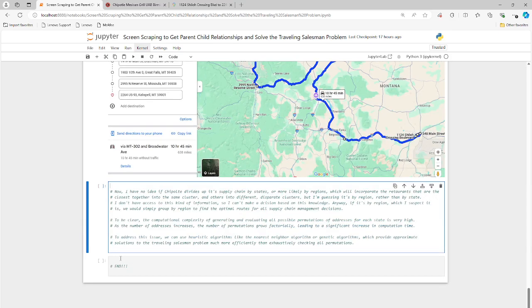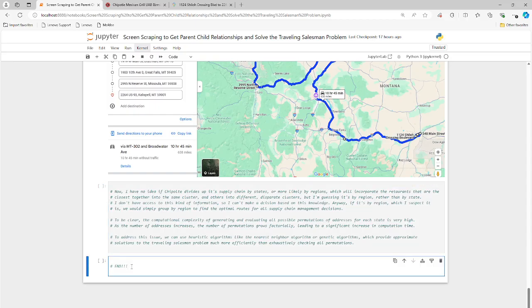We saw the traveling salesperson. We did parent-child screen scraping. And we did the what? Shortest distance and shortest time. Okay, so it's a kind of a complex problem, but we broke it down into bite-sized chunks that we can digest pretty easily and make sense of. I think this was pretty informative, and that is the end. Pretty informative and pretty enlightening.